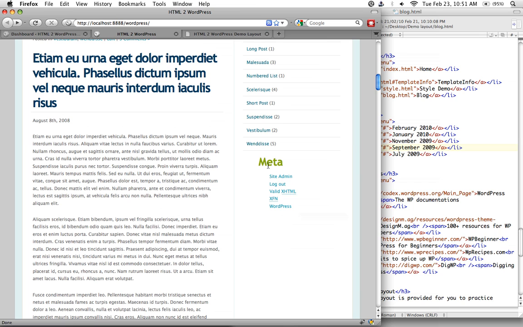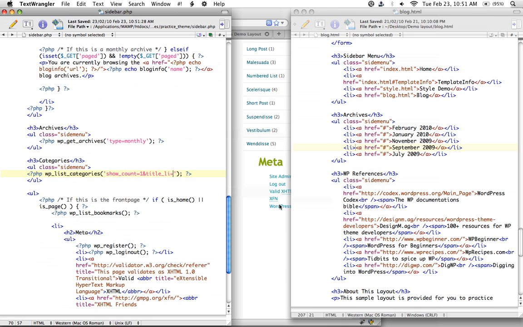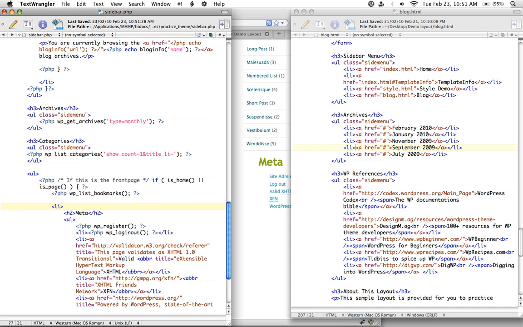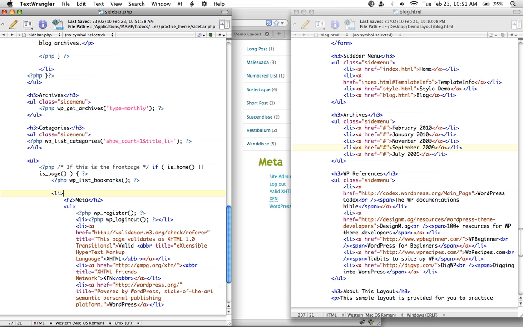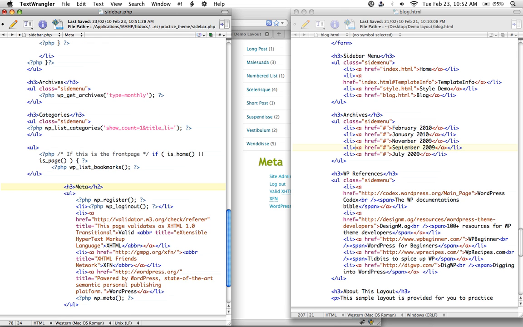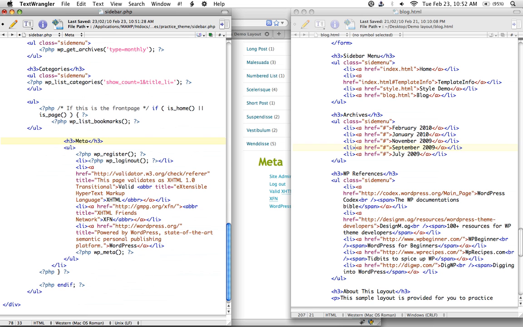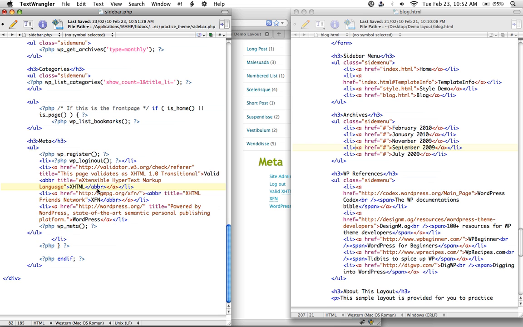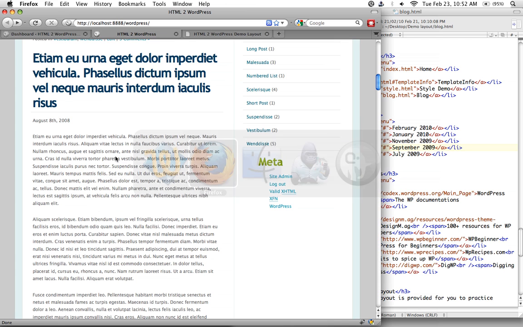Okay, now the next thing we need to work on is this meta section. Again, we're going to format it in the same way. So let's just go back to our code. Okay, I don't need this. All right, in this section, we'll deal with the bookmarks in a little bit. In the meta information section, we don't want H2, we want the H3 tag. And then again, it follows the same format. This is fine. I'm just going to reformat things a little bit to make it easy to see. We don't need this closing item tag anymore. Okay, so for the meta tag, the UL, again, this needs the class of side menu. Save. Going back. Perfect.